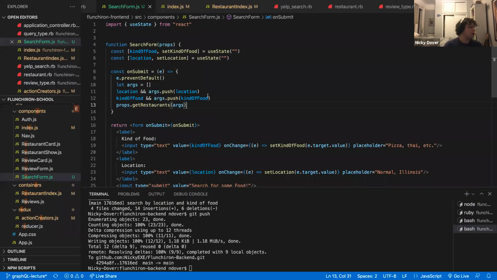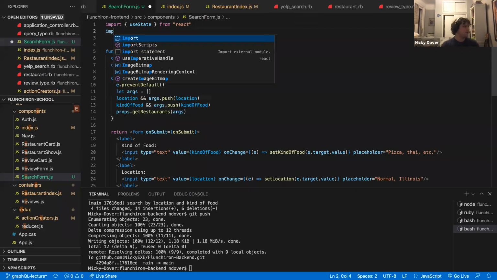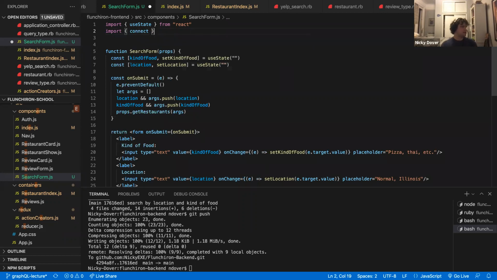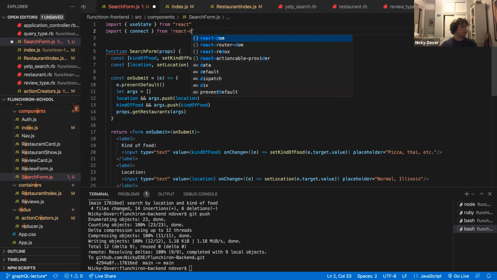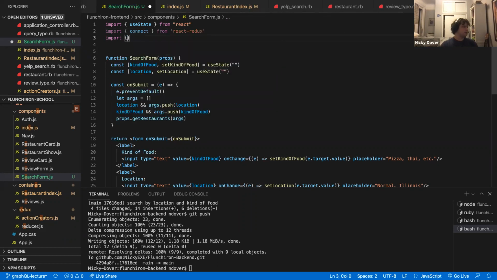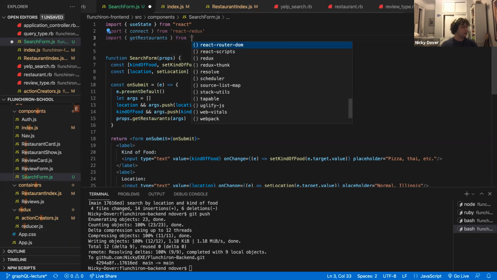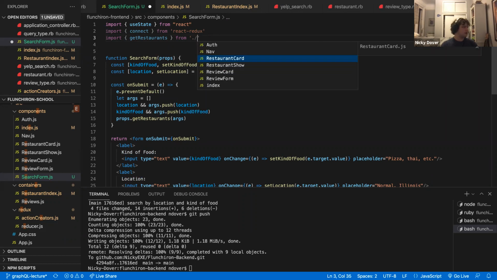Cool. And then here I'm going to go ahead, import connect from React Redux, import get restaurants from action, slash redux slash action creators.